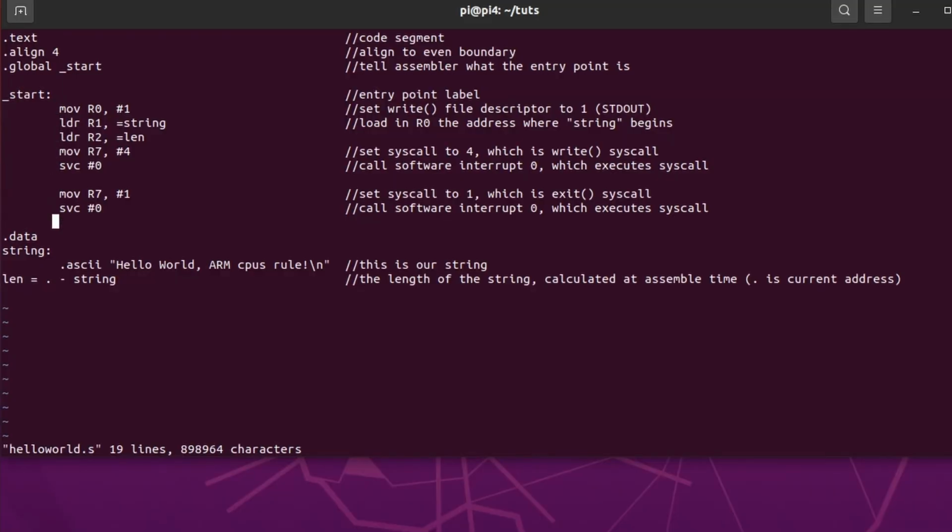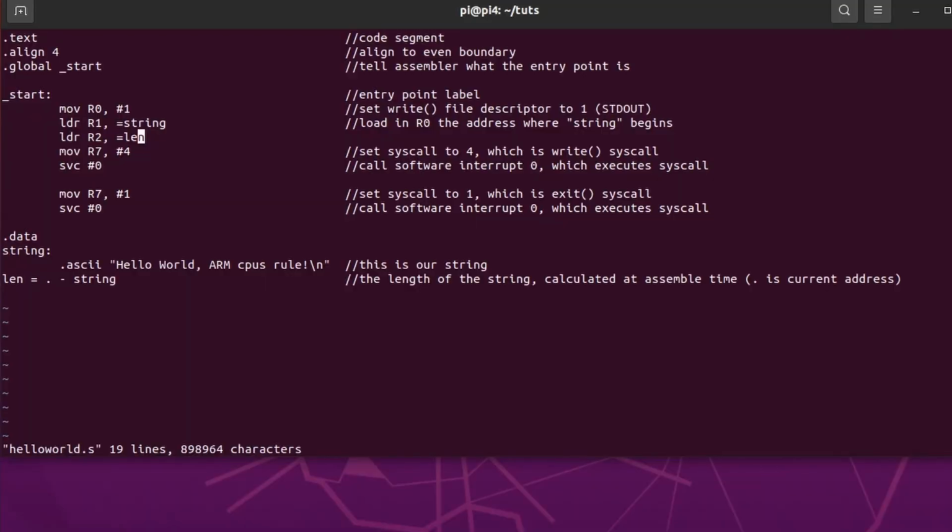So we're going to pick up where we left off last time. Last time we created this little program that writes hello world to the screen. This is the code from the GitHub with all the nice comments, so the link is in the description. We're going to build upon this to create nice functions and to create our own function that turns it into uppercase. So it's a nice little academic challenge, it's rather simple.